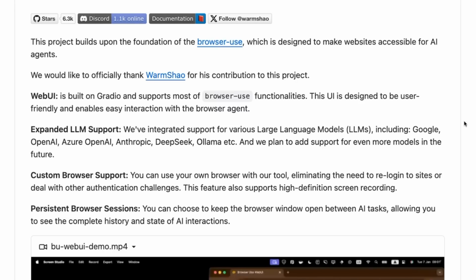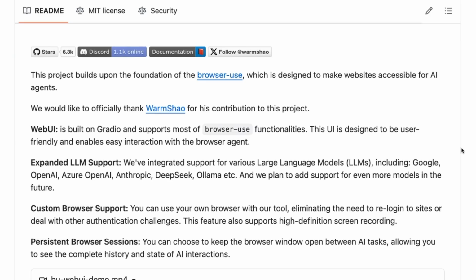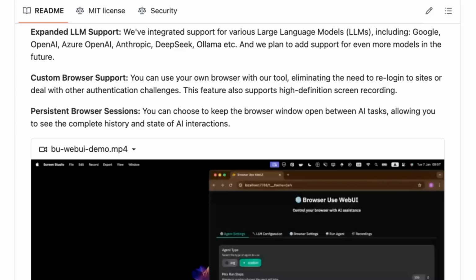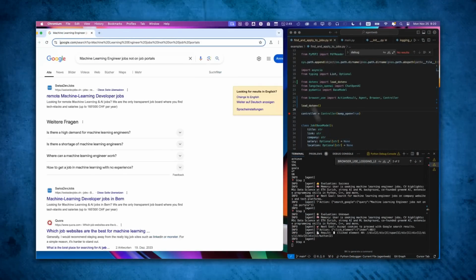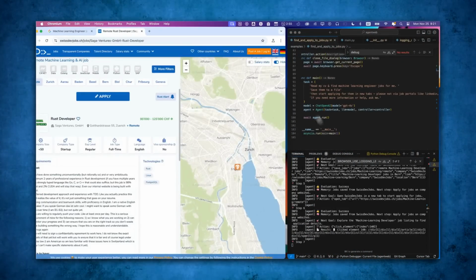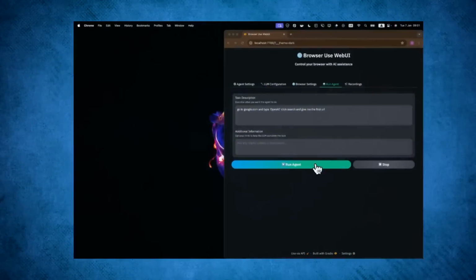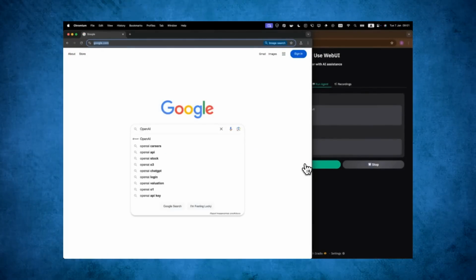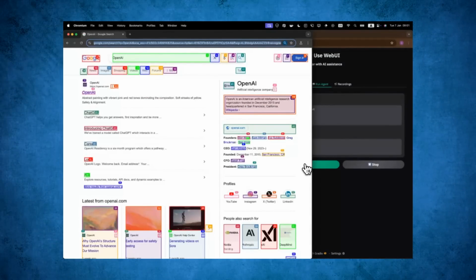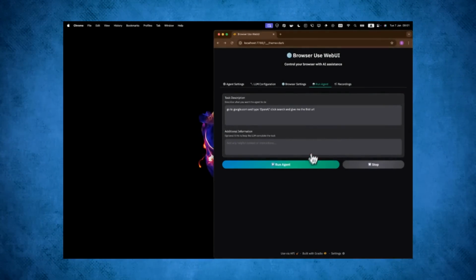So the idea here is that they talk about that this builds on the foundations of browser use. And because they've open sourced it, it looks like other people have contributed to it and helped it to basically support a wide variety of models, including the Google Gemini models, being both Flash model, even the Flash thinking they support. Now, really the Flash 2.0 model is the key one to use here just because it's so quick to do this. You don't really want the LLM taking ages to actually go through the session and be able to respond. Even with a fast model, this can still be a reasonably slow process to go through.